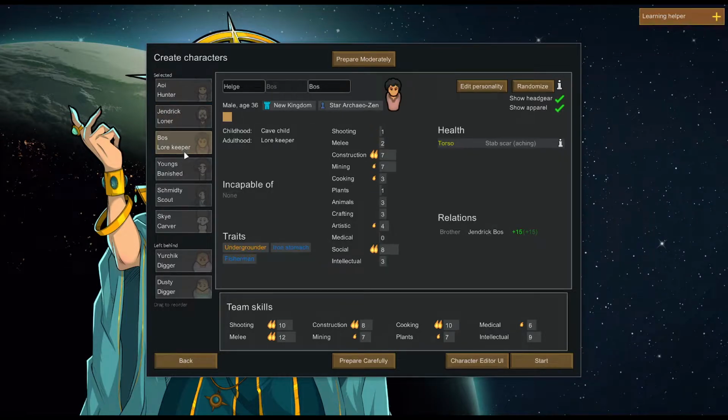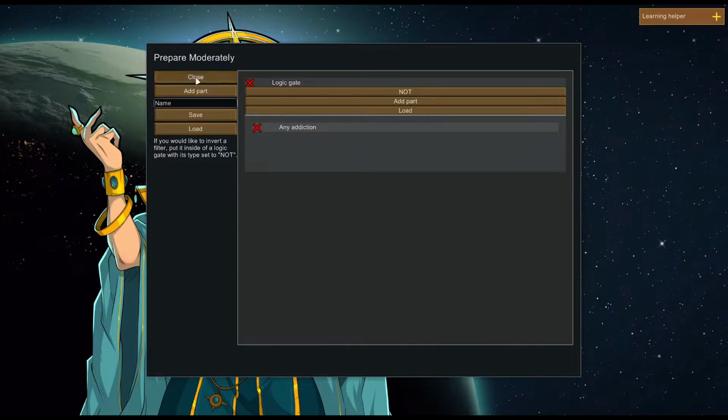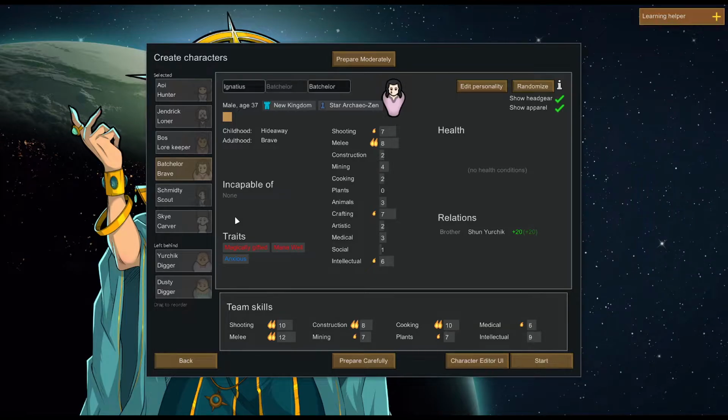All right, good. So the character I didn't like was Young's. We're going to go in here, remove the chef, then go here and randomize. Magically gifted, Manuel, Anxious. Anxious is kind of bad. Magically gifted could be good though. Skill wise though, it's okay. I don't know why we don't have a passion mark here for intellectual. Mid-A!